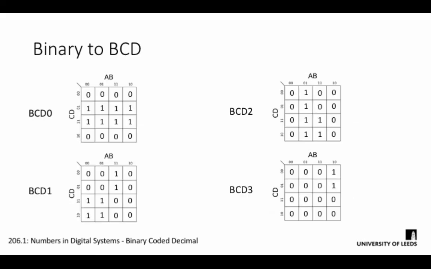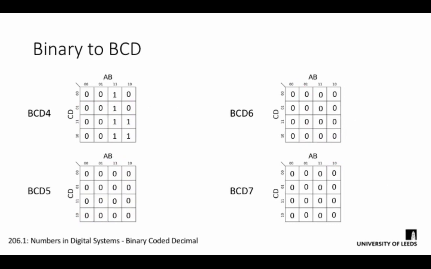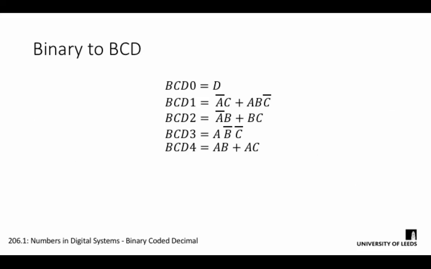Once we've filled our table, we need to create k-maps for each output to derive a set of Boolean expressions to build our circuit with. We'll work our way through each k-map and derive a Boolean expression. Once we reach the last 3 outputs, we can see that there isn't actually anything to drive them, so we can drop them altogether. This leaves us with 5 Boolean expressions. We can use these expressions to create a Verilog module to convert a 4-bit unsigned binary number into binary coded decimal. Later on in this lab session, we'll use this converter to drive the 7-segment displays on our board.